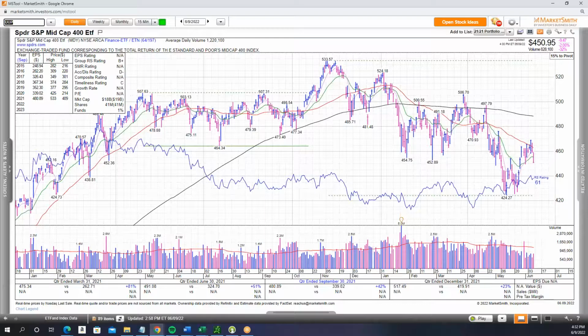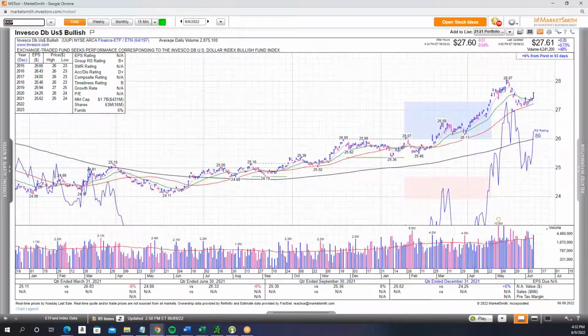We also had the dollar strong today, moving up pretty significantly, up 0.75% here. This is important. Tim talked about it in his video yesterday. If the dollar goes up, that hurts equities, at least in the near term, and that certainly is what happened today, as it looks like the dollar is rounding off a nice support move here, or kind of a U off the 50-day. So the dollar moving higher back above the 21.